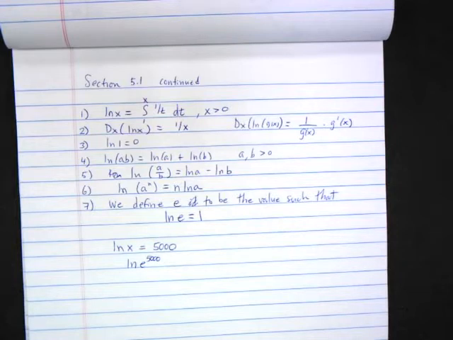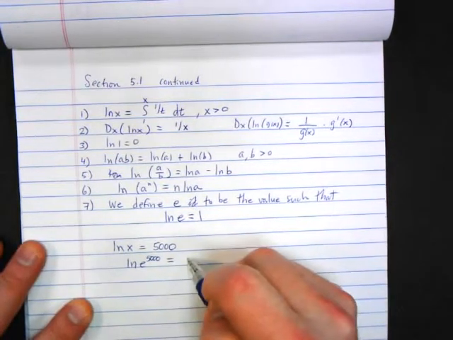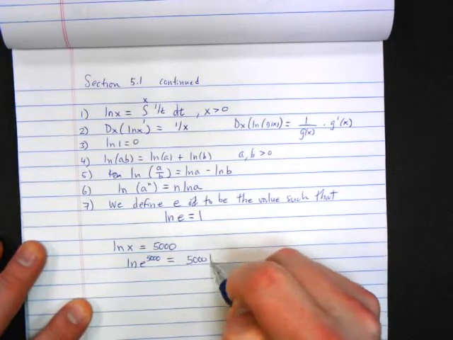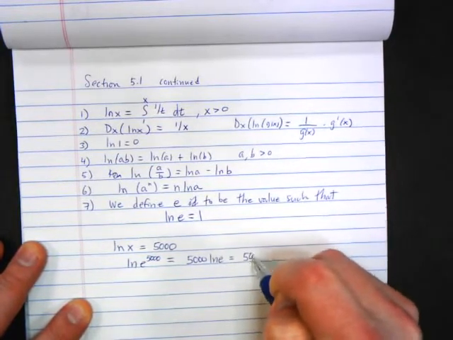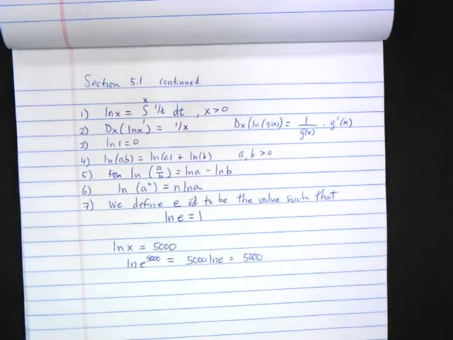Okay, so you're using a property we haven't talked about yet. You're using the fact that the functions ln of x and e to the x are inverses, which is true, but that's in the next section. So you're cheating a little bit. The way I would prove it to you is I would say, well, I can bring that exponent down, and then I can use the fact that ln of e is the number 1. So yesterday I first said I don't know what the number is, and then I corrected myself and said, oh yes I do. But then nobody else remembered. So I'd bring it back up today. There it is.